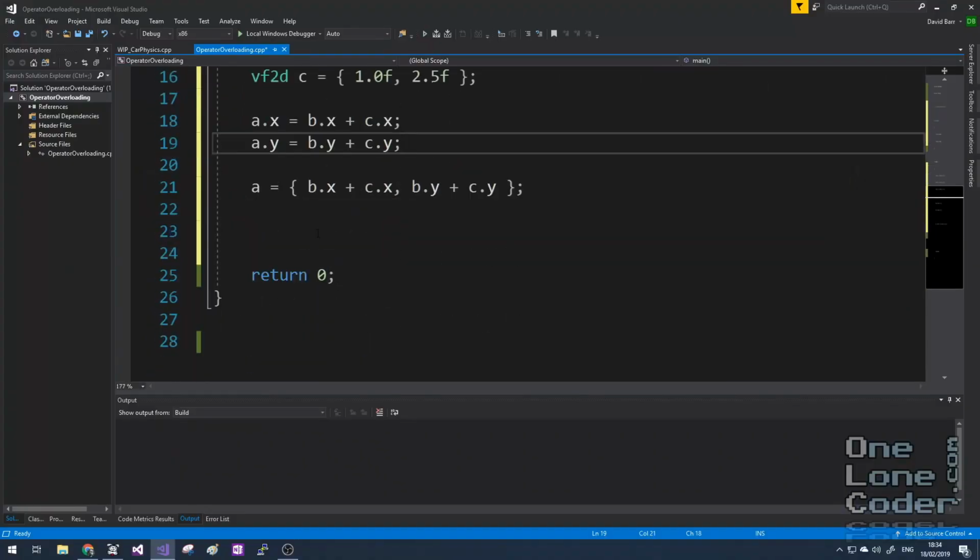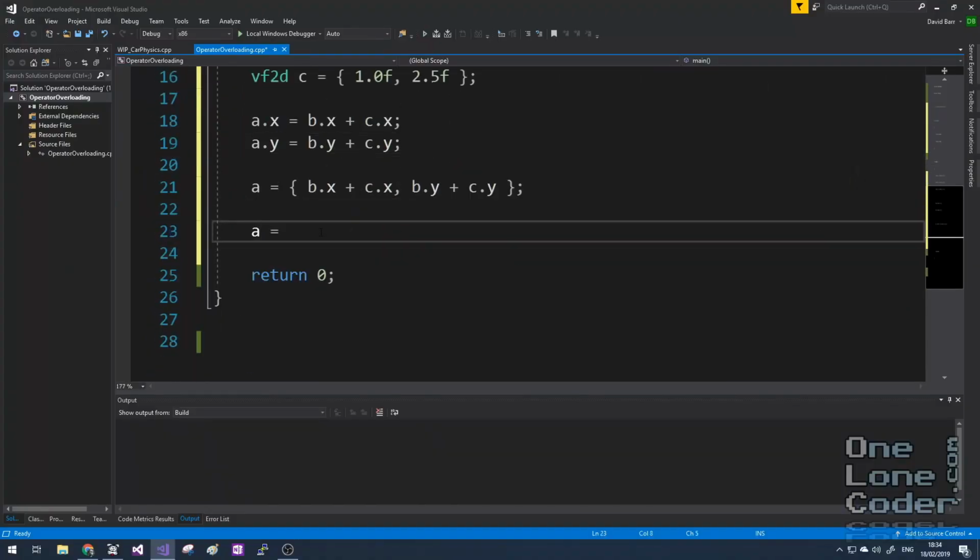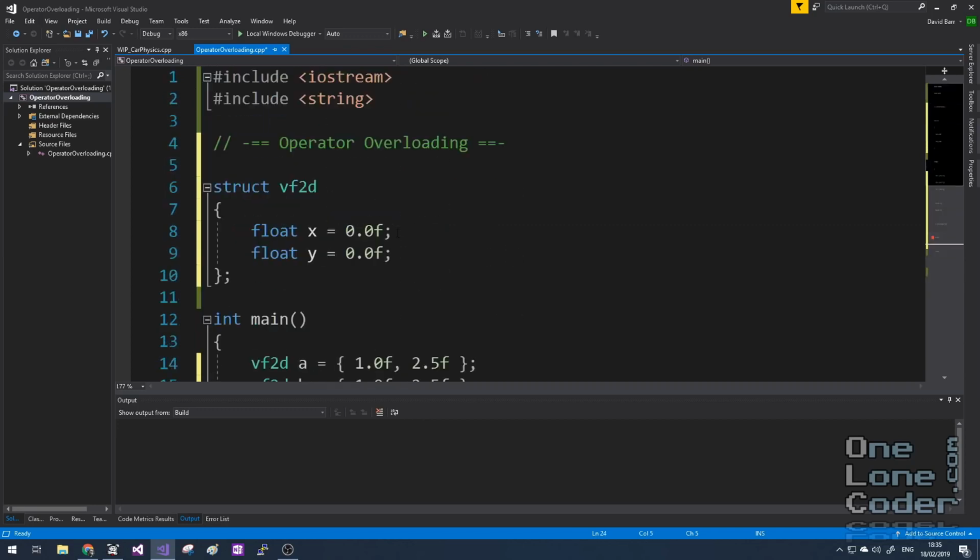And what do I mean by simplify? Well, surely it would be much more convenient to just write A equals B plus C. And the system knows how to go and add them. You can see it gives you a little red wiggly here because it doesn't know how to add these two types at the moment. So let's make a basic 2D vector type that to all intents and purposes can be treated like any other basic primitive in the program.